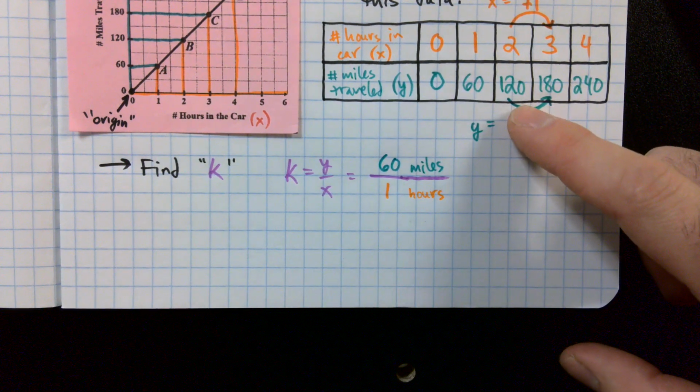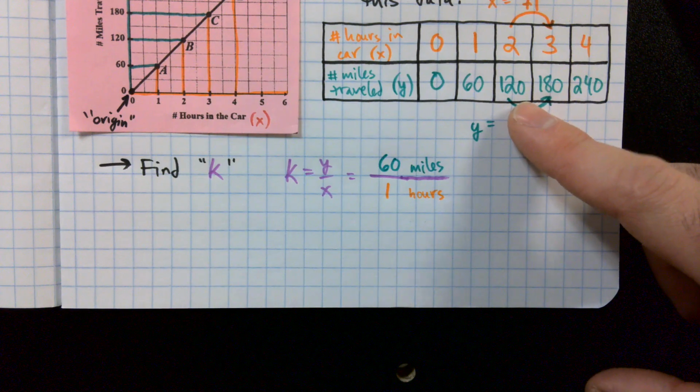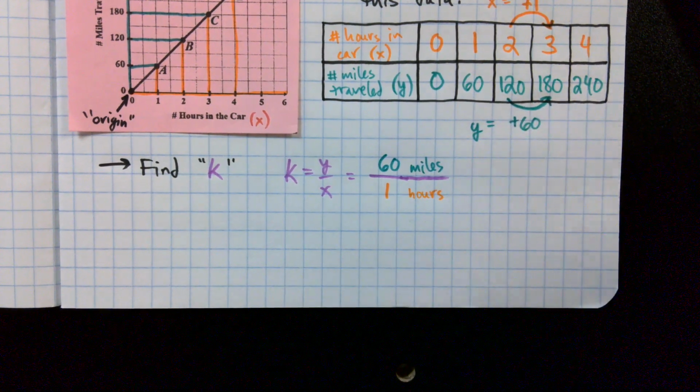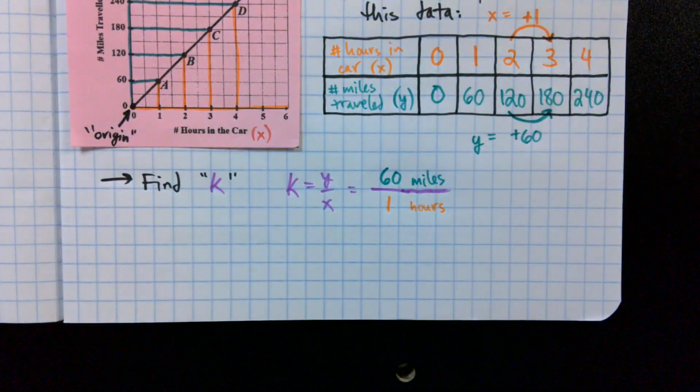But what if you need to stop and get gas or charge your car? That's something we're not factoring into this. That's in real life. Yes, you will need to stop and stretch your legs and use the bathroom and get all that stuff. But in this, we're going at a constant speed, meaning we're not changing. We're not going faster. We're not going slower. We're going 60 miles an hour the whole entire way. All right.